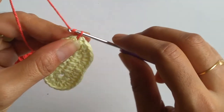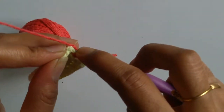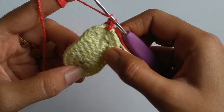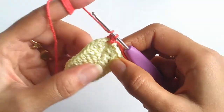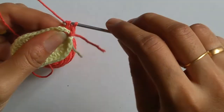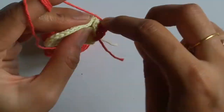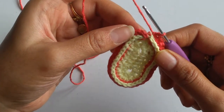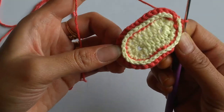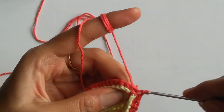After attaching the new color, I will make a chain, and then into the same stitch I need to work 1 back post half double crochet stitch — just going through the post like this, pulling yarn through it, and then working a half double crochet stitch. Since we have done 32 half double crochets, we will be working 32 back post half double crochets. The appearance of the sole with this first row worked in back post half double crochets would look like this on the bottom part of the shoe. Now we will be slip stitching on the first half double crochet stitch to finish the first row.